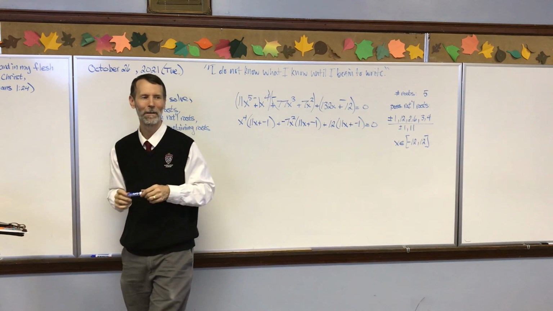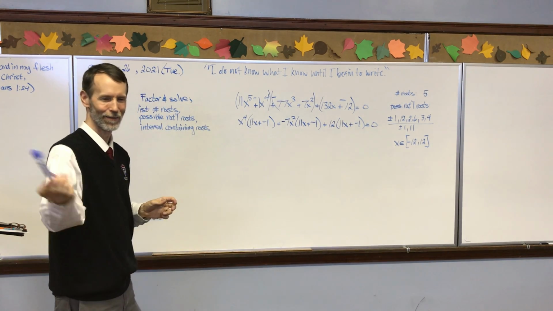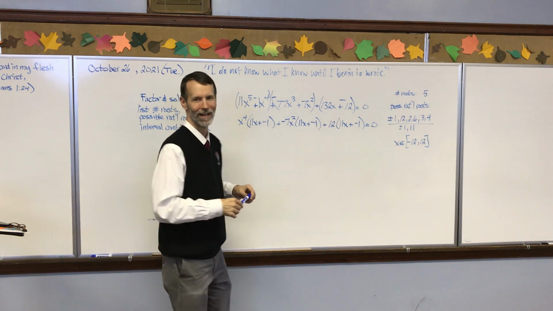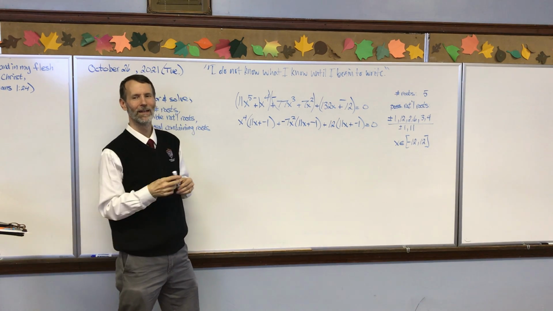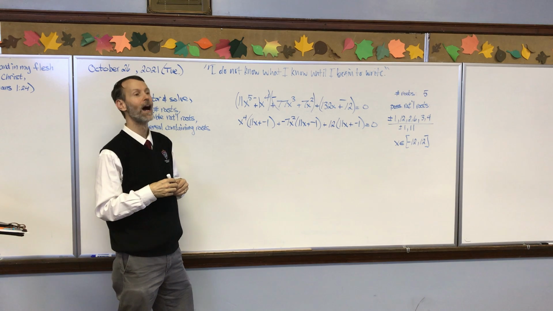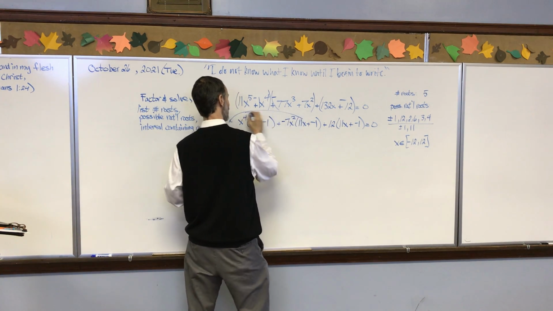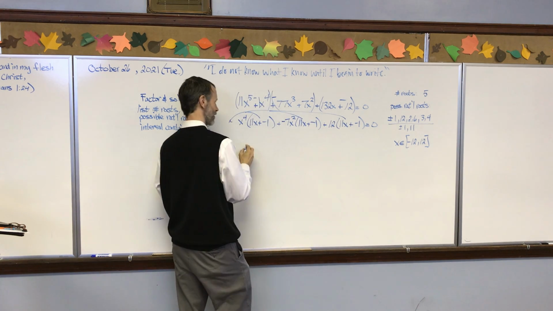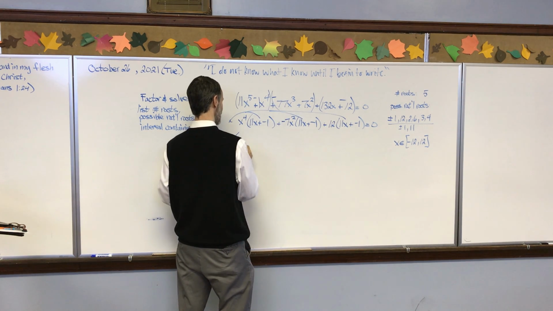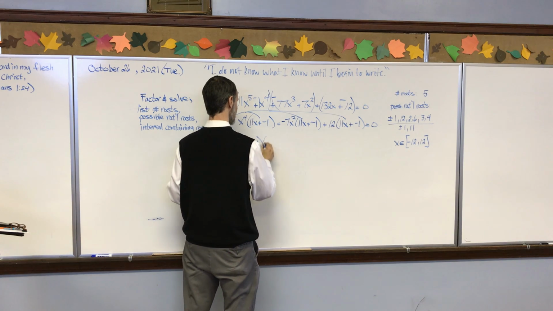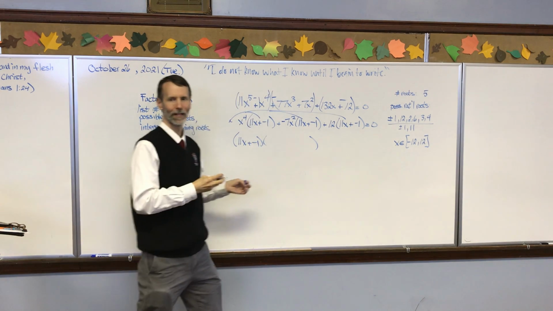Is this going to work? Yes. Why do you say that? All the parentheses are the same. That means that's a common factor. Pull that out in front. It's weird to see a triple common factor, but 11x plus negative 1 comes in front. And then what's the leftovers while you're at it?